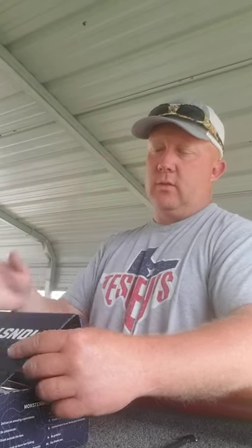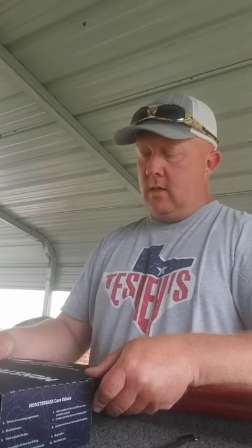I go to a lot of the bargain places. Ollie's Bargain Barn has some stuff every once in a while, with some Lucky Strike or that type of lures that, you know, are harder to find. But all in all, I'm pretty impressed with what I got for the price point. Monster Bass was just a little bit cheaper.